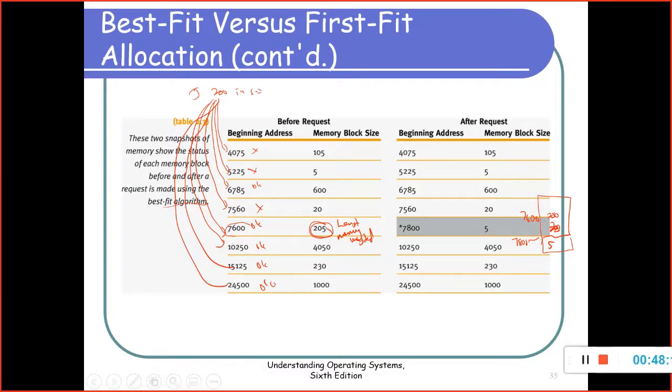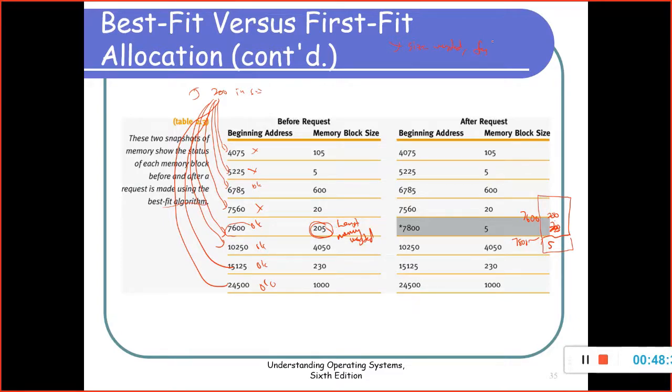First fit is faster, but it wastes a lot of memory. Best fit has the best memory size management, but it's slower. So first fit: more size wasted but faster.